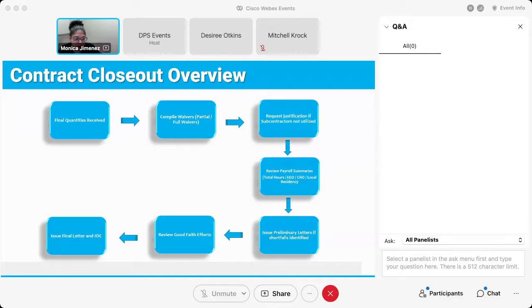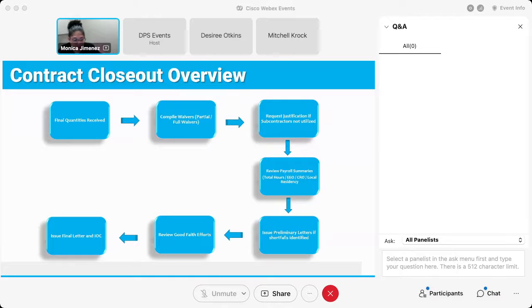We then pull all the waivers of lien, and when we don't have everything, we reach out to the prime to submit that information to us. We do an assessment of all of MBE, WBE, DBE, VBE, EO, CRO 7.5, and issue preliminary assessment letters. In the event that a prime has failed to meet the MBE/WBE goals, there is an opportunity for them to come back, based on the preliminary assessment that has been issued, to document good faith efforts.